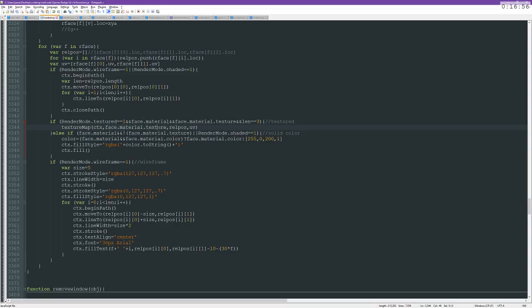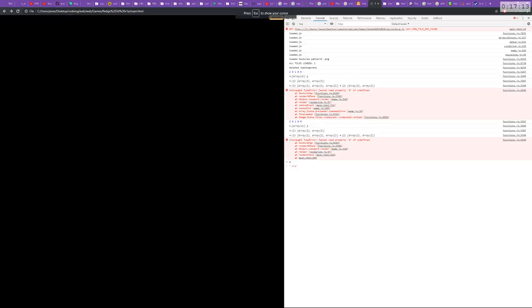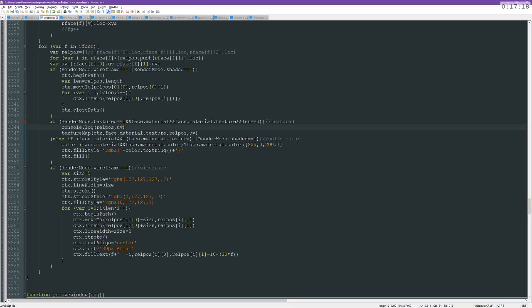This is our material, texture. Those are our rel positives, which is supposed to be equal to 3. Can't do any more than that. And then our UV information, so something's going wrong with that. So we've got 3 things and only 2 UVs. Interesting.